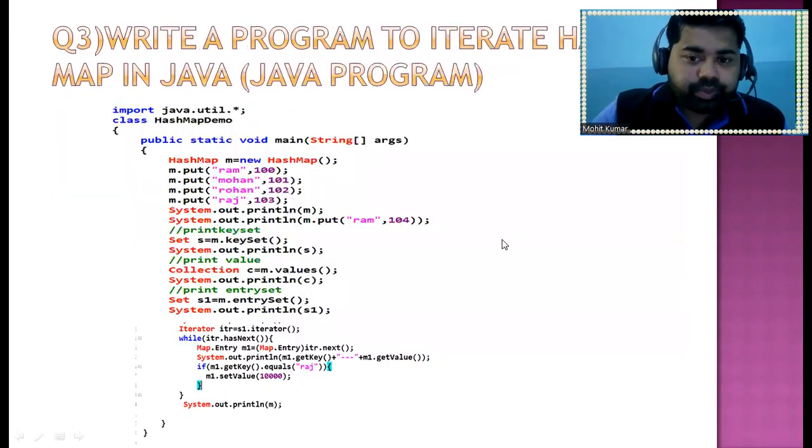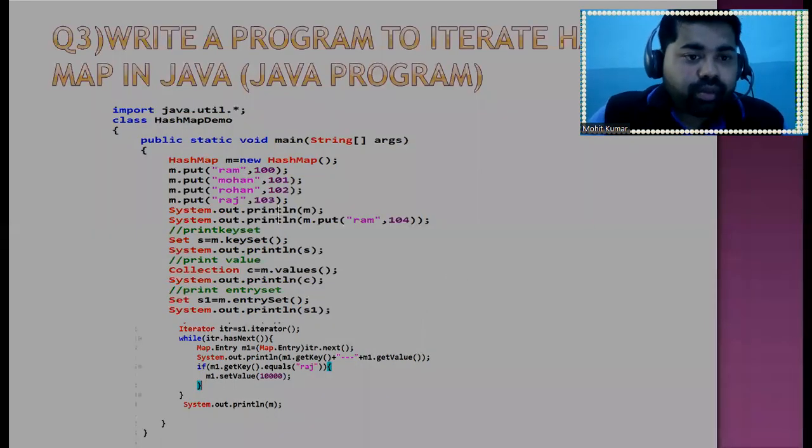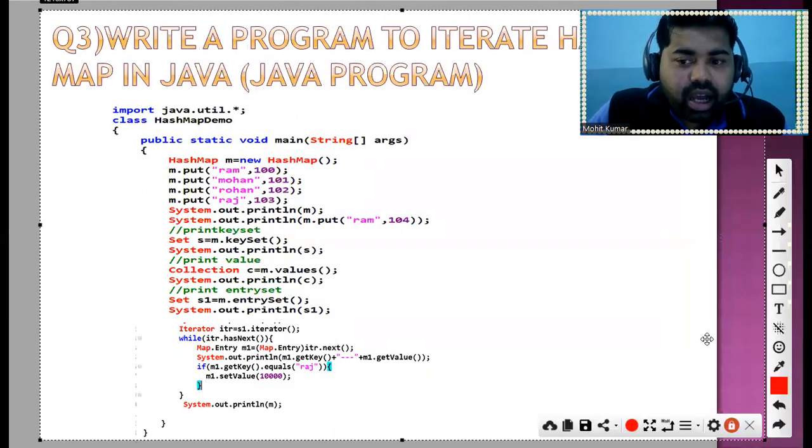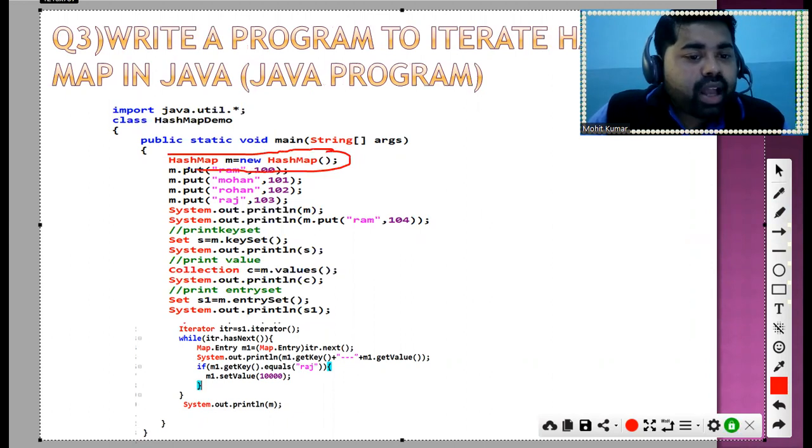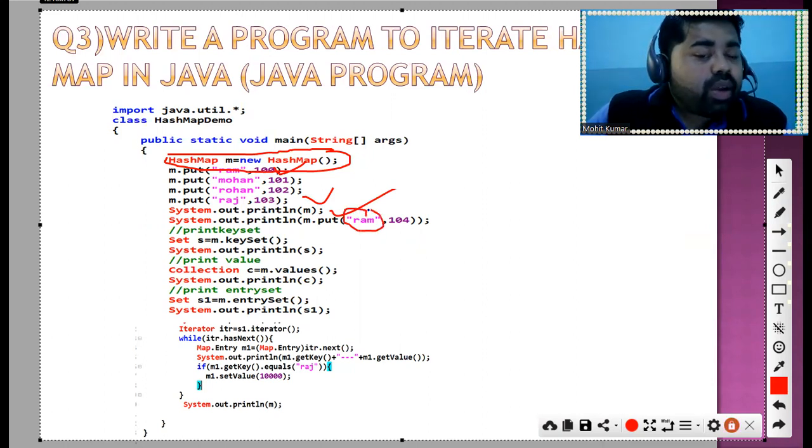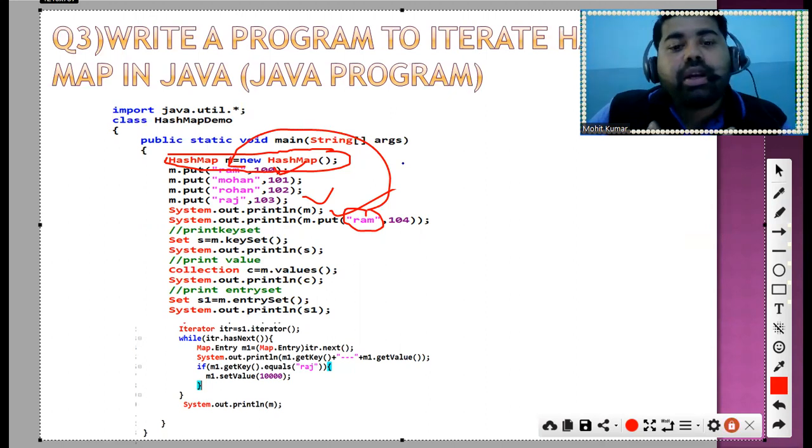So here I will explain this code. I have taken a snapshot of it. You can see I have created an object of the HashMap, and a map works on key-value pairs. I store key-value pairs by using the put method. Here we are printing this, and now I am trying to add a duplicate key. If you add a duplicate key, you won't get any compile-time error or runtime error, but it will return false.